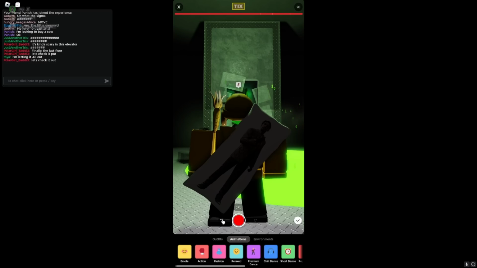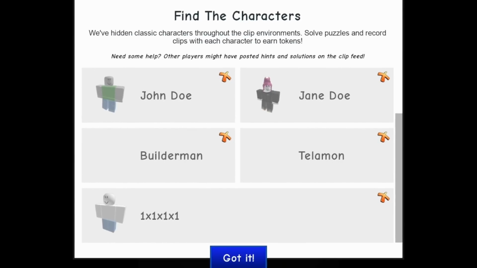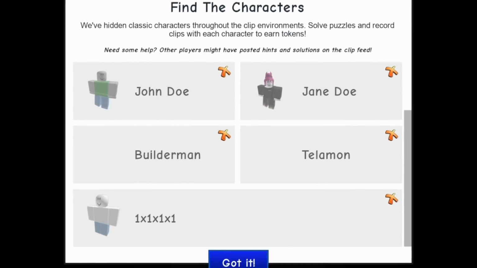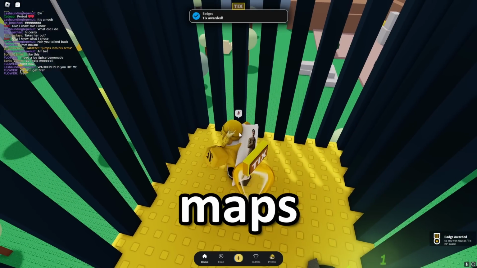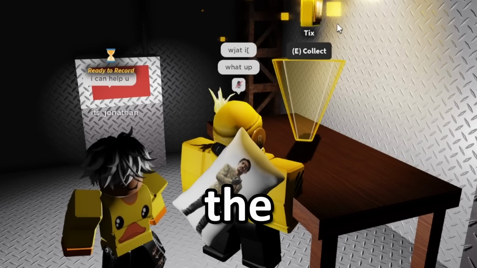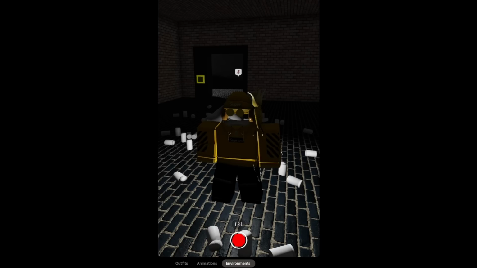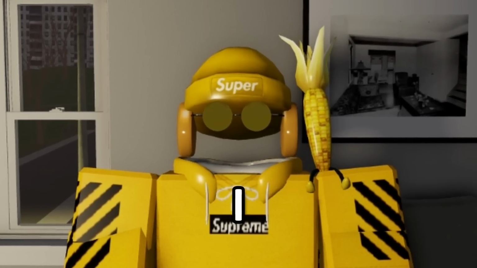But in order to get all of the badges, you have to take videos of yourself with the characters. Now, if I remember correctly, those characters are John Doe, Jane Doe, Builderman, Shedletsky, and 1x1x1. And on top of that, they also brought a bunch of classic maps and they hid tokens all around them. But for time's sake, I'm only going to be talking about the characters themselves. Almost all of them were pretty easy because I did look up a guide, because honestly, if I didn't look up a guide, I would have never found these people.